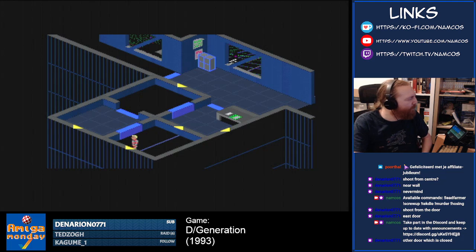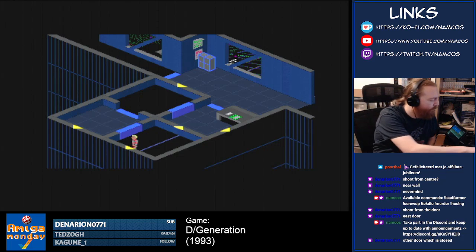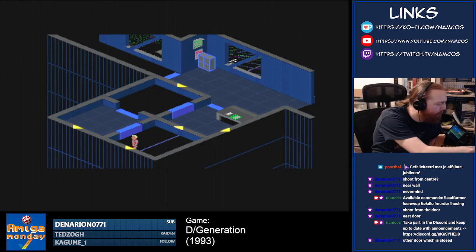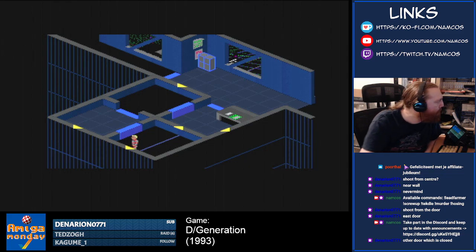Right, let me just have a quick look at the manual about the shield. Shield protects you from everything. If a tracker hits you, the shield is destroyed, but you won't die.